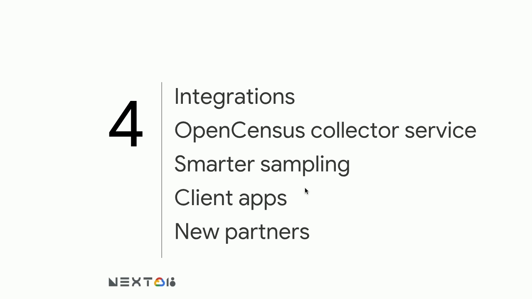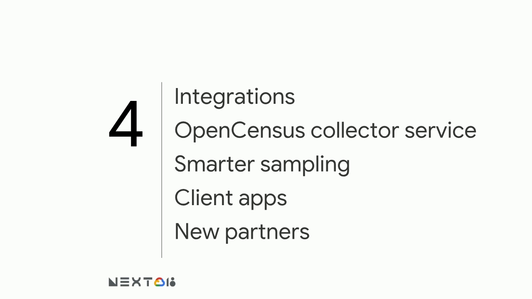So I mentioned some really interesting features that are coming to OpenCensus. The first is just more integrations. Today we've got a pretty big list that we're quite proud of, but as time goes on, we want to add the ability to get more traces and metrics automatically from more and more different stacks. For example, today I don't think we support Google PubSub or Kafka. We're going to be adding that. We're going to be adding it for as many technologies as possible.